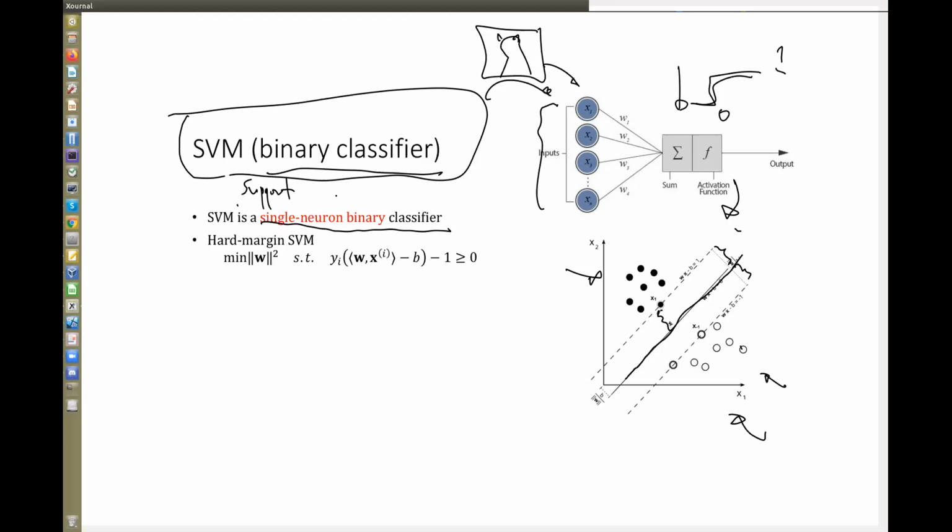Actually, I don't know why it's called machine, but the reason we call it support vector is that this point here, the one closest to my boundary, is known as the support vector. And it turns out that your model itself will only depend on the support vectors, and you essentially ignore all these other data points. So the support vectors are very important.